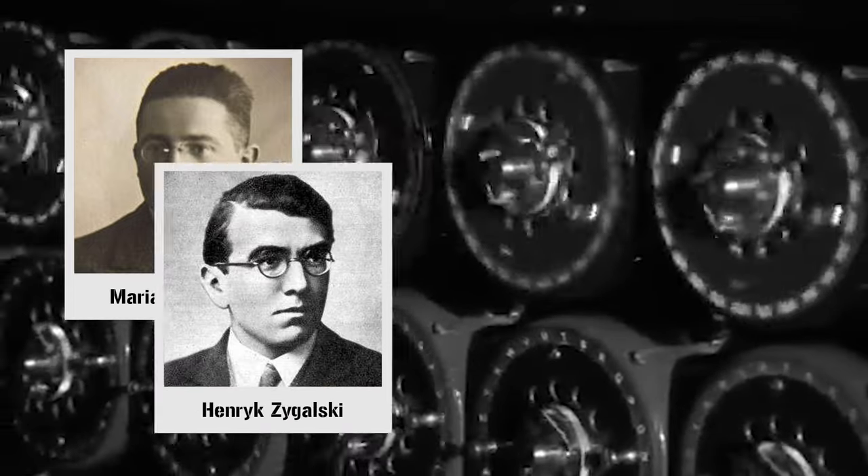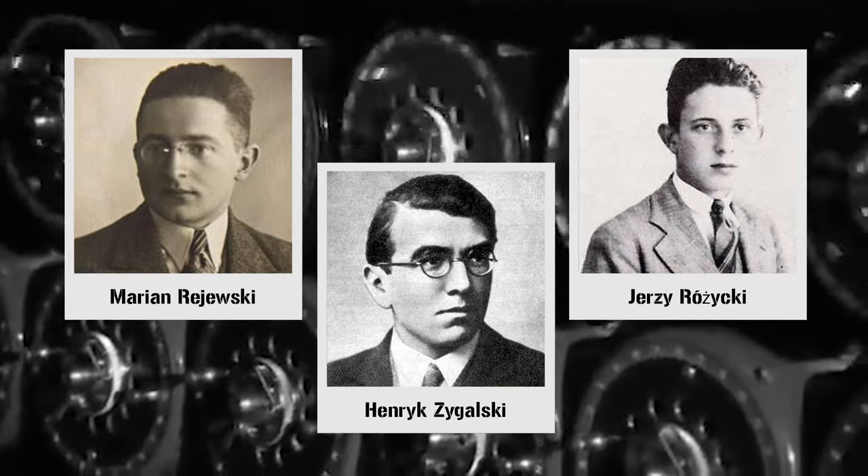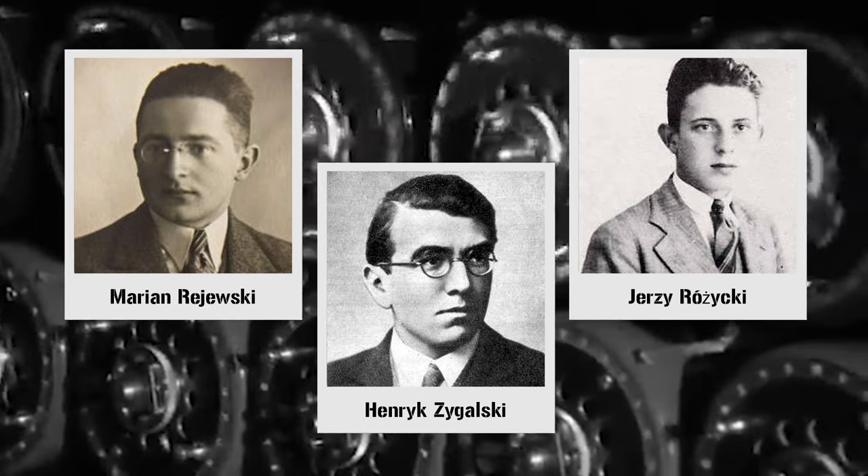It's easy to focus on the Bombes and their relentless search for the Enigma codes, but this is a story that has quite extraordinary human actions throughout. Inexplicably, the role of the Polish codebreakers is often overlooked. Simply put, much of this may never even have happened if the Poles had not had the foresight to construct their own Enigma machines and pass on everything they knew to the Allies just months before Poland was overrun. The work of Marian Ryzewski, Heinrich Zagowski, and Jerzy Roszycki, which began in 1932 — a year before Hitler became Chancellor of Germany — laid the foundations for everything that was to come. While there were thousands of unsung heroes working to decipher Enigma, we often come back to Gordon Welchman and, of course, Alan Turing — two men with vastly different personalities and temperaments who experienced two very different post-war experiences.